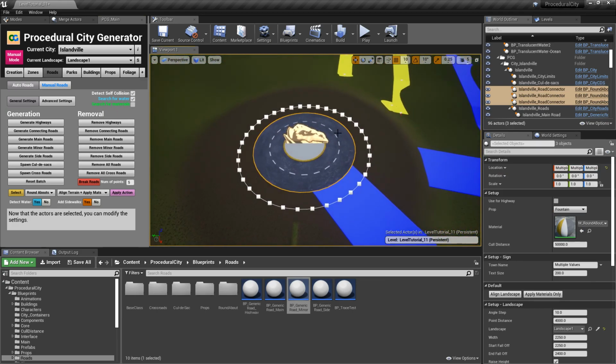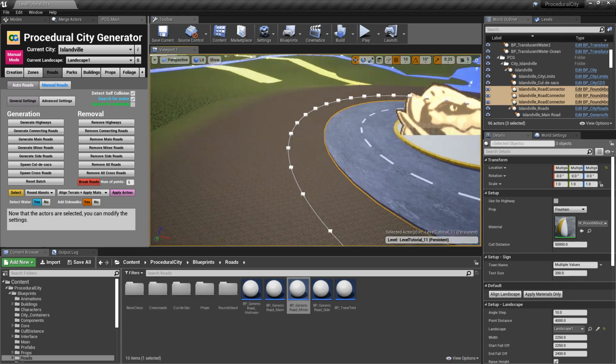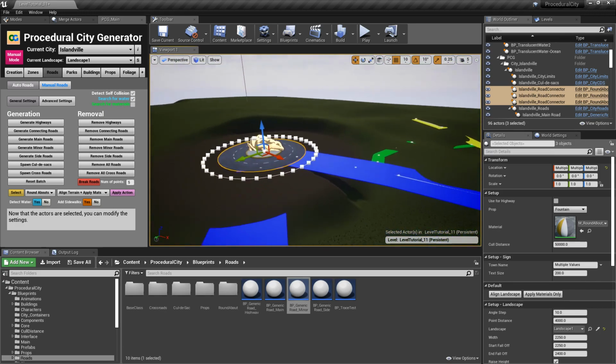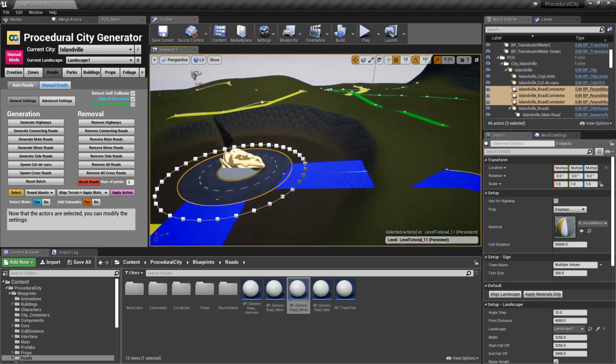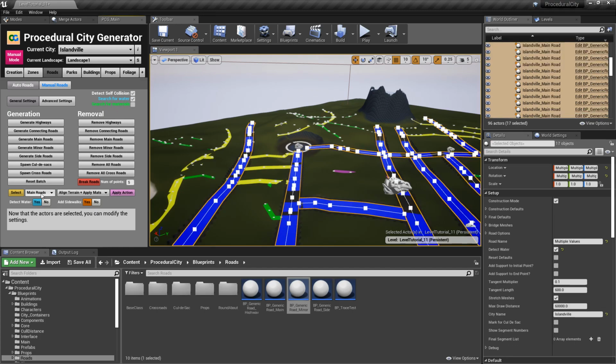I am actually creating a spline that is perfectly round around the roundabout and applying the material. You can see here that we have some dirt. And that just happened here. We are flattening the terrain for the roundabouts first. We want to make sure that we do that. And then we're going to do the same thing for our roads. So main roads, click on Apply. Minor roads, click on Apply.